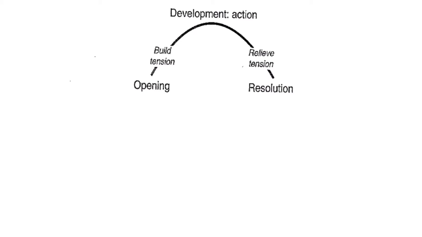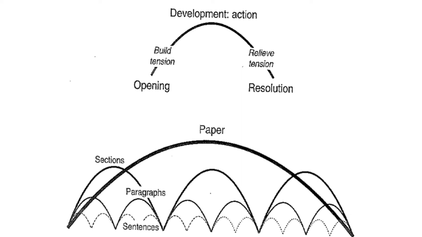Very much like a good story, our scientific and academic writing needs to move from general to specific in order to create an opening the reader can understand, to develop the action or ideas that lead towards a resolution — very much like a beginning, middle, and end. If we realize that this arc is useful across every section, every paragraph, and every sentence we're going to write, we can start to understand why structure is so important for writing a good paper.